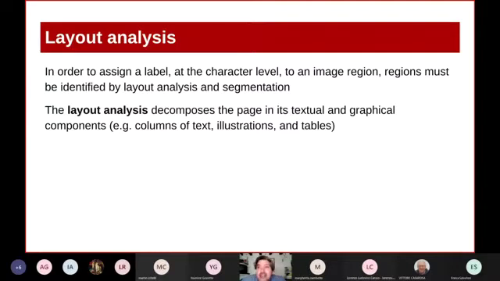In some cases you could combine the data of the layout analysis performed by commercial software with an OCR engine like Tesseract or Octopus.